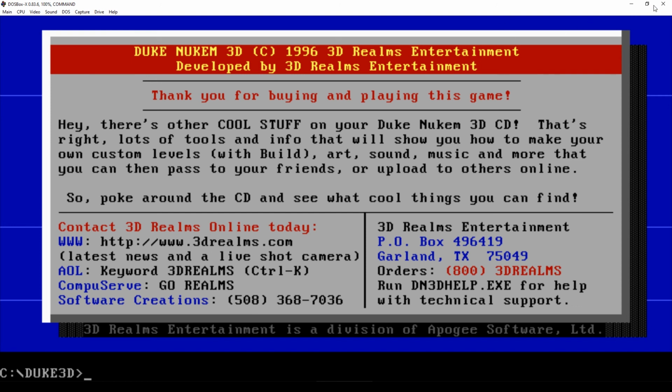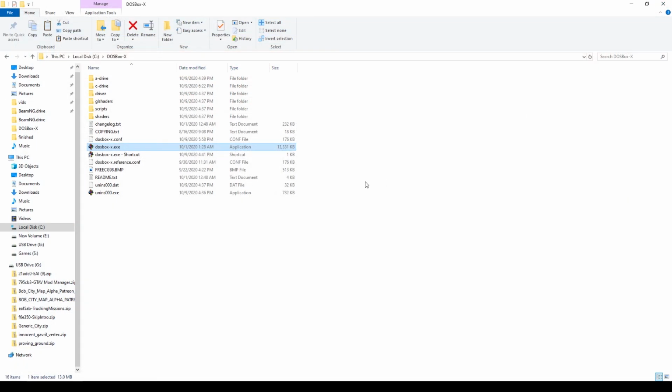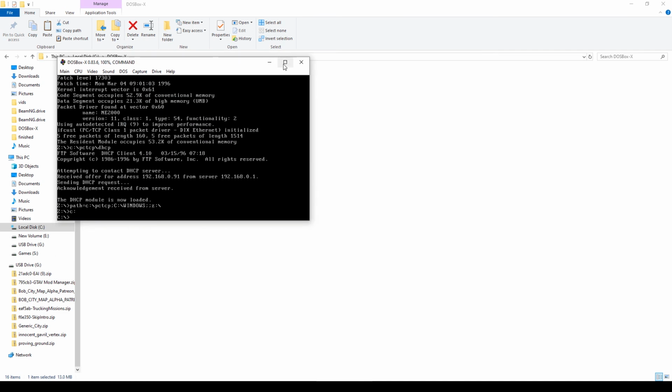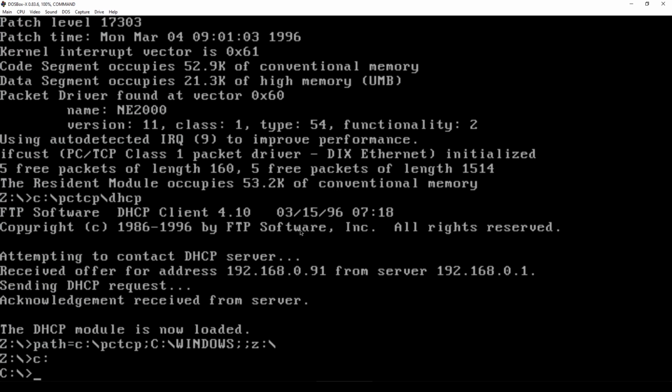And that is if I quit DOSBox, because again, once you get out of Windows, you have to restart DOSBox in order for it to catch everything. It's a weird deal. But we're going to go back into Windows.